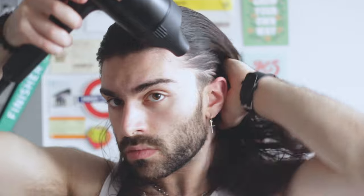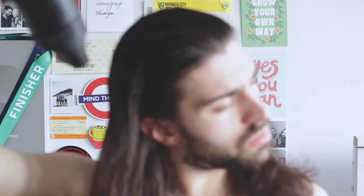Once we've applied our pre-styler, we're going to brush this through, at which point we will begin blow drying. The key here is to be patient. Drying your hair too quick will generate frizz, so take your time till your hair is about 80% dry. We're then going to move on to our finishing product.